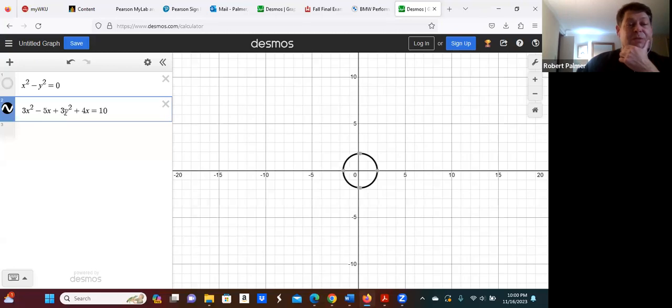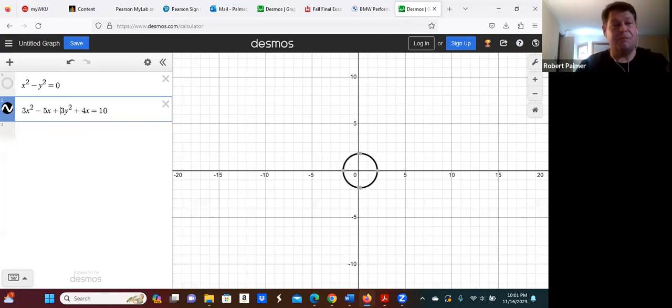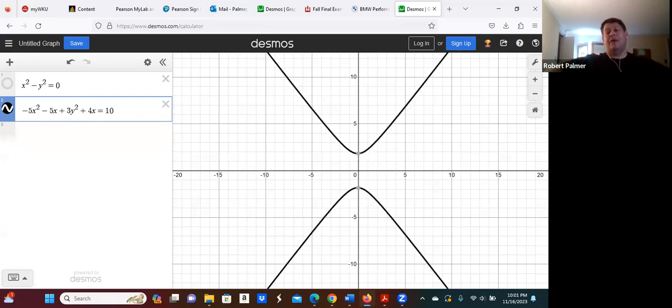The coefficients of the x and y terms are exactly the same. If I make one negative, then that's where I get my hyperbola. So once again, we follow the same rule. If both coefficients directly in front of the x squared and y squared terms are the same and both positive, you get a circle. If they're both positive and one is different, so make this a 5, for example, you get an ellipse of some type. And if either is negative, then you get a hyperbola.